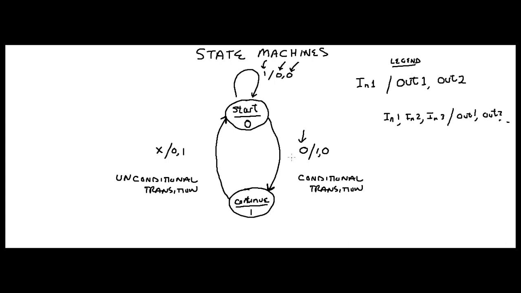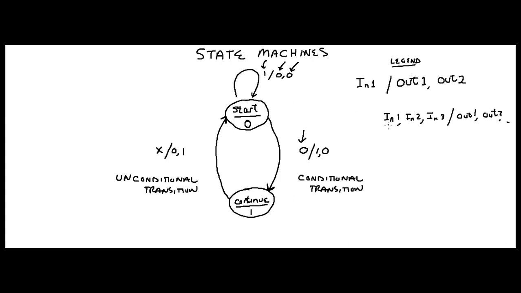You can see that instead of just having one value, you would have two other values to contend with. So it's only going to take this transition if all these input values are what they should be, and then it's obviously going to output. Here we just have two outputs. You could have as many outputs as you want, and as many inputs as you want. But to keep it simple, we're just using one input and two outputs right now.